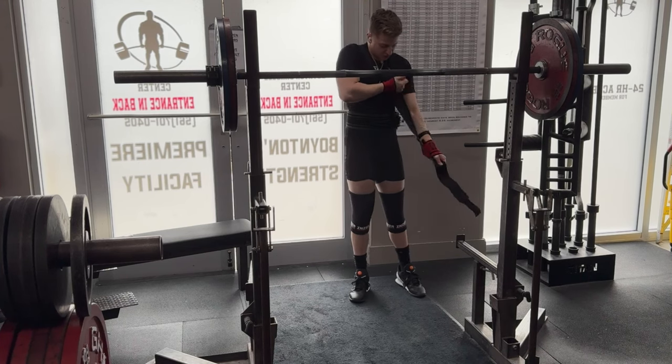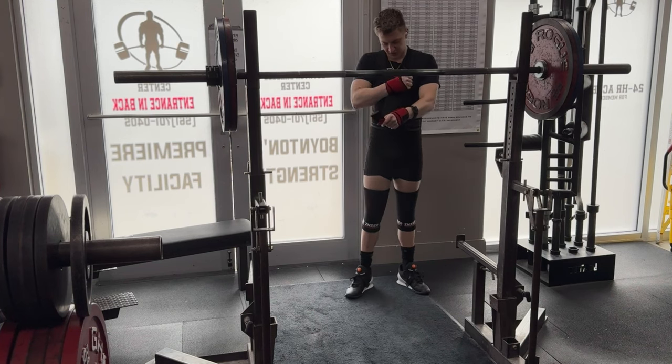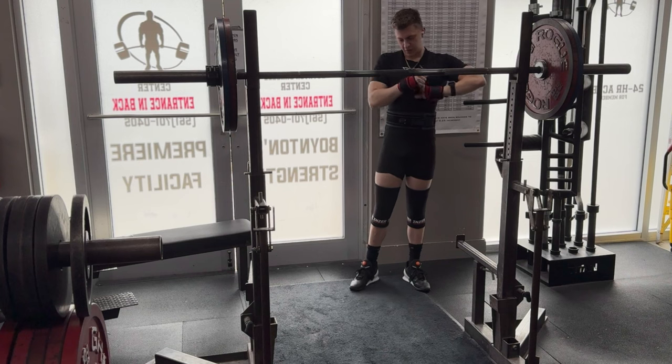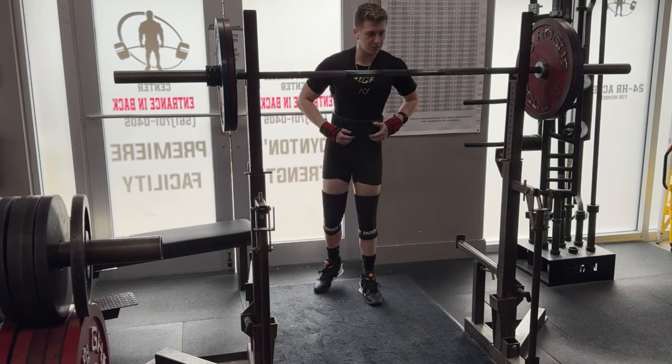The only thing that's different is that these racks are bolted to the ground. So I can't do my thing where I lean up against the rack to get the bar on my back, but aside from that, it's a lot better than my other gym. So let's get it.